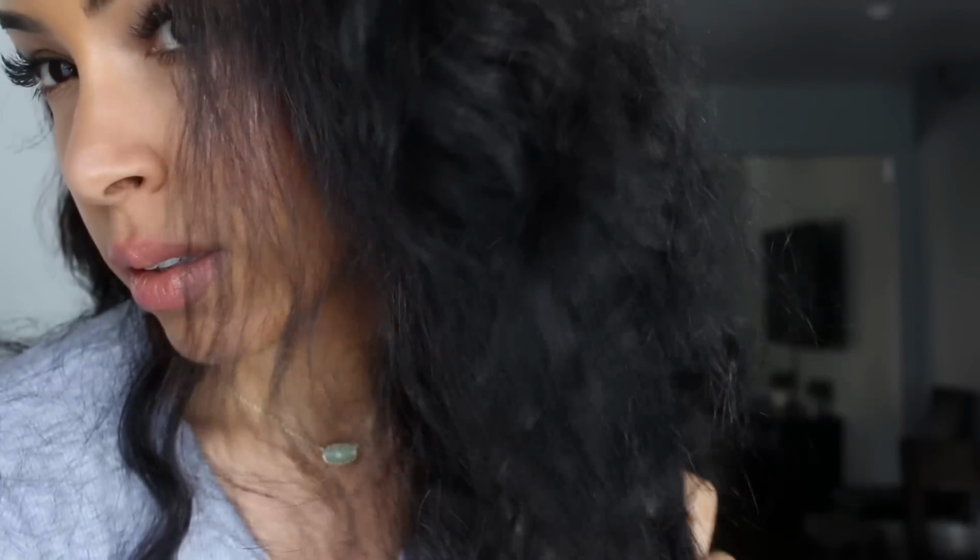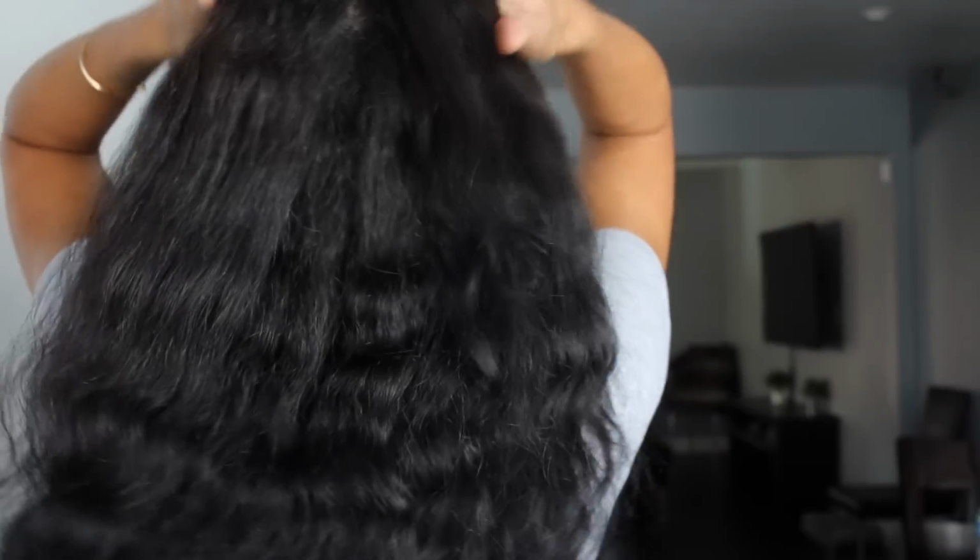So here we go. As you can notice, my hair is already pretty dark. I do have a few grays that are starting to pop up, which is super annoying, at the very top, which I want to cover. And then you can tell how I have some brown patches, and it just looks pretty uneven. Some parts are darker than the others, while some are lighter, plus the grays.